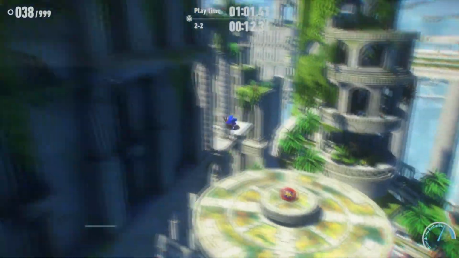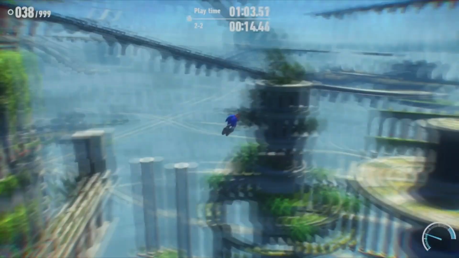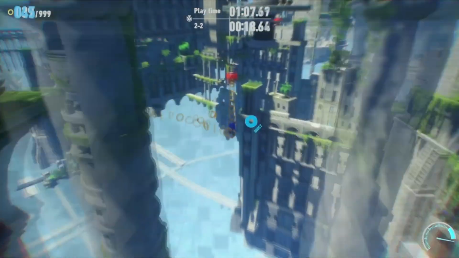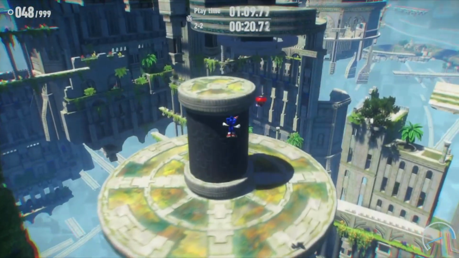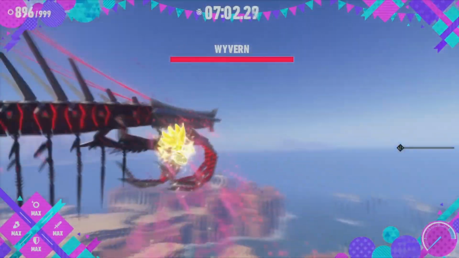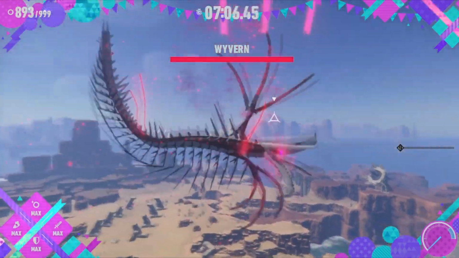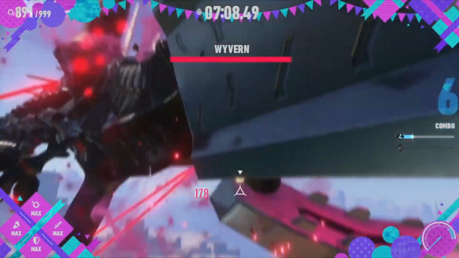The Cyberspace challenges task you with going through all the stages of an island. No red rings here, it's just a pure speed test. With these and Battle Rush, they're organised per island, with Battle Rush ending with the respective island titan. Beating them all unlocks the all-island mode, a gauntlet of every boss and level.